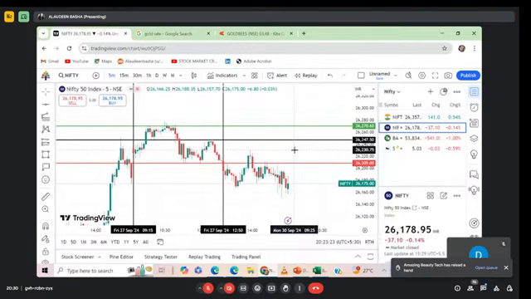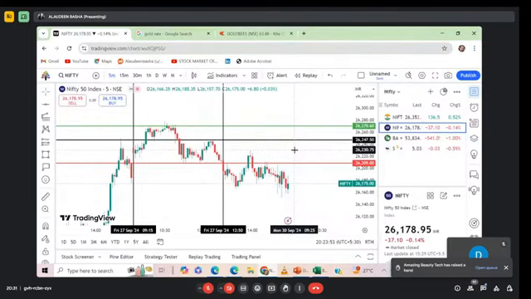For example, if it crosses the previous day high or previous day low, we can go for long and short, no? Can you repeat, sir? If the price crosses the previous day high, we can go for long, no? No, sir, you don't consider the previous day candle. You consider only the 9:15 to 10:15 one hour candle, the first hour's high and low. You just mark the first one hour candle high and low.